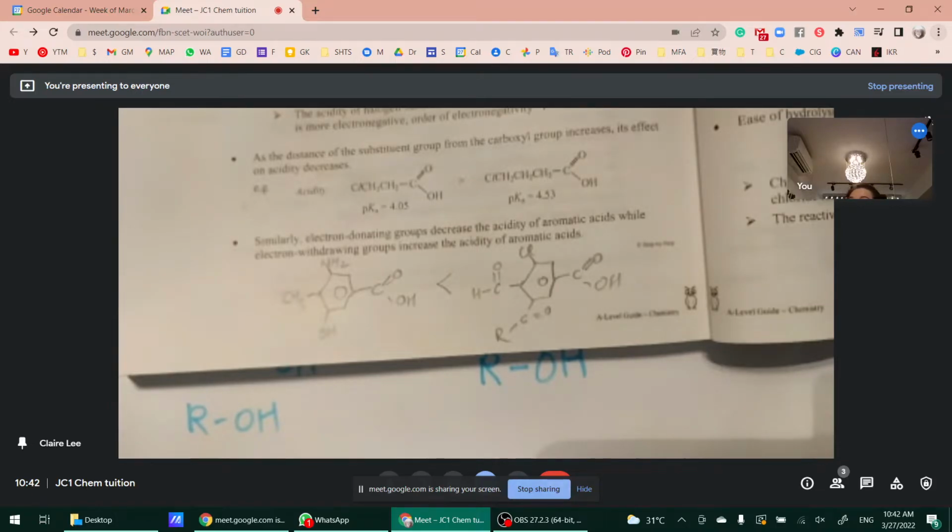The phenol group? Smaller impact. You need to look for what is the differentiating factor.